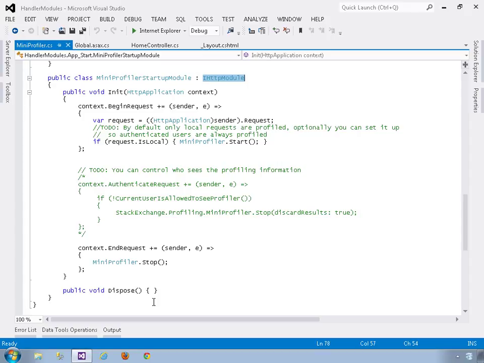All right, so the HTTP module starts the whole thing up, and that's why we need to implement these within BeginRequest and EndRequest. And this code shows how you can hook into application events. You just as easily could have added code to those events in global.asax, as I mentioned, but here it's contained in a single reusable class. And with the IsLocal check, you don't have to worry about remote users being able to see the profile information.